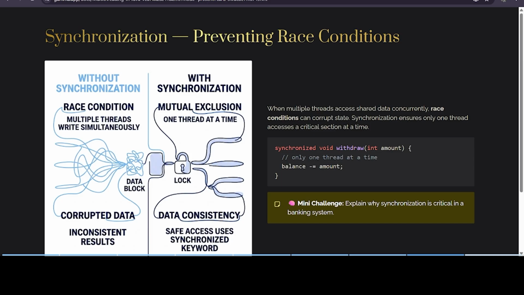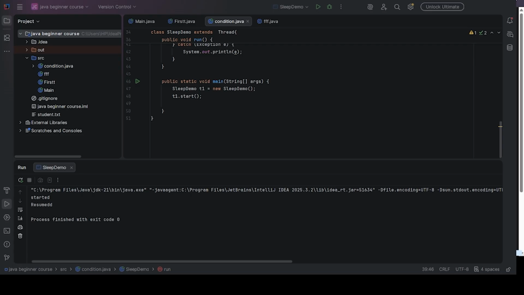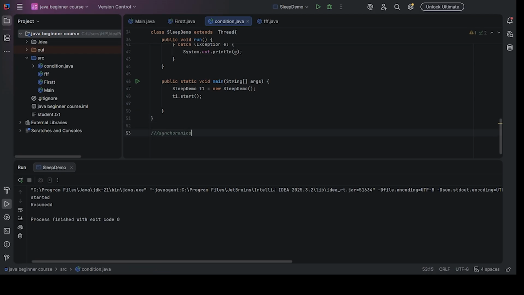So I will show you an example with coding so that you get familiar with this concept. For that I will open my IDE and write code so that you can understand this concept easily. Okay, so now we are going to see synchronization.